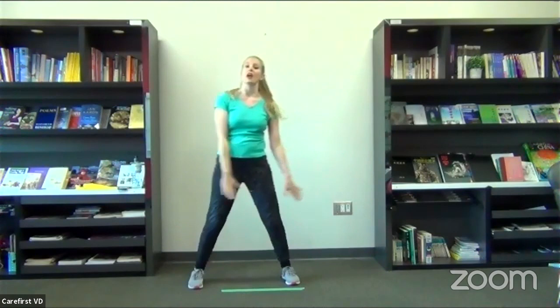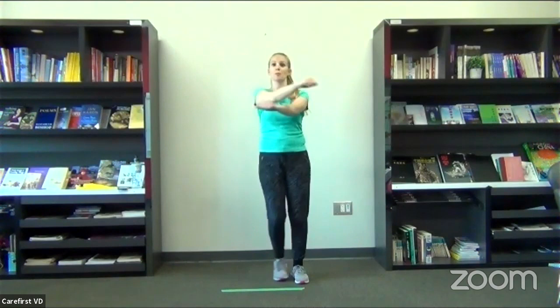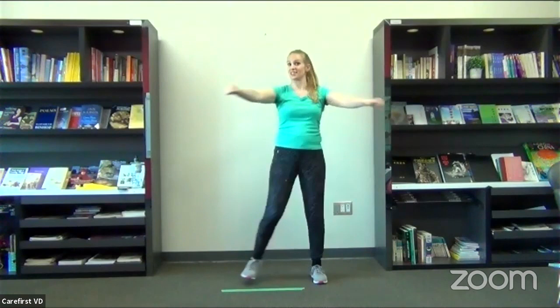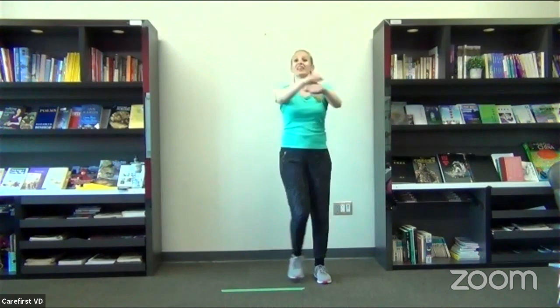Now let's go back to single step, side to side, side to side. Let's do some crossing with your arms. Open, close, open, close. Cross, cross. Eight, seven, six, five, four, three, two, and last one. Way to go.